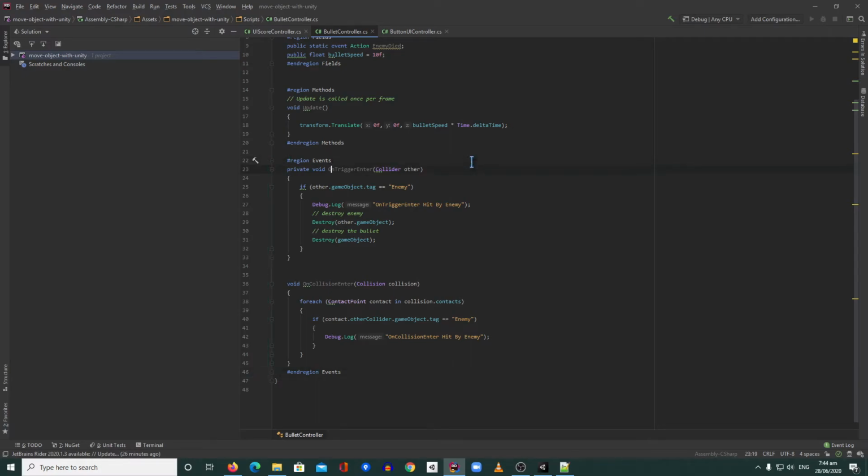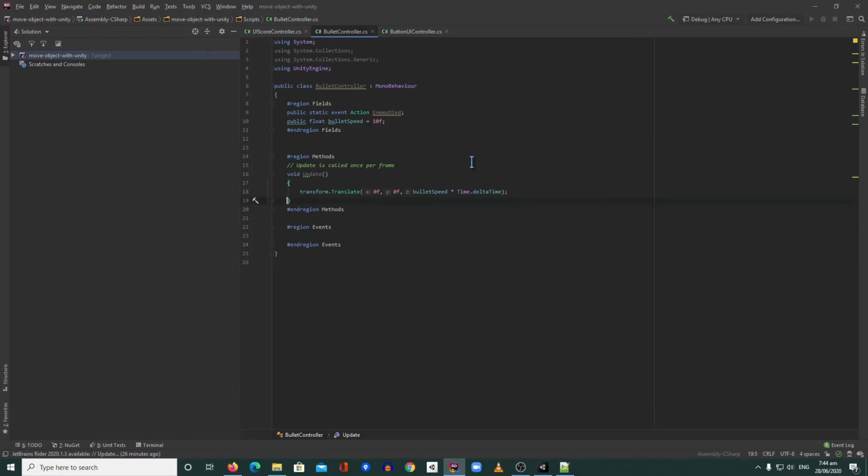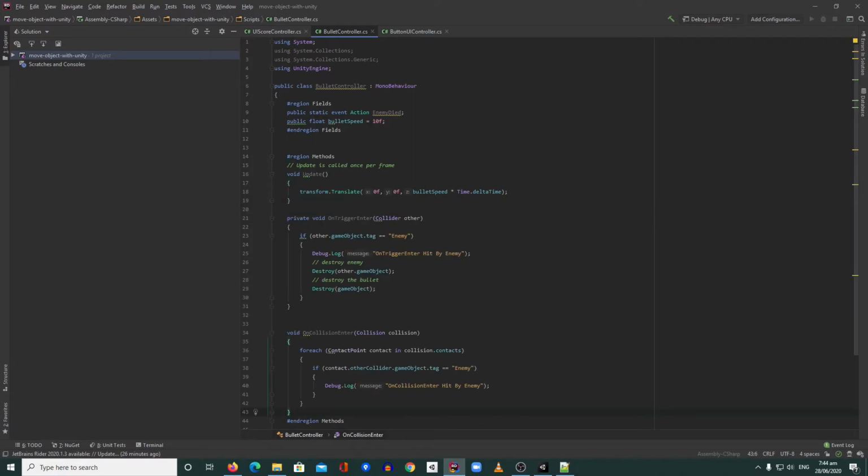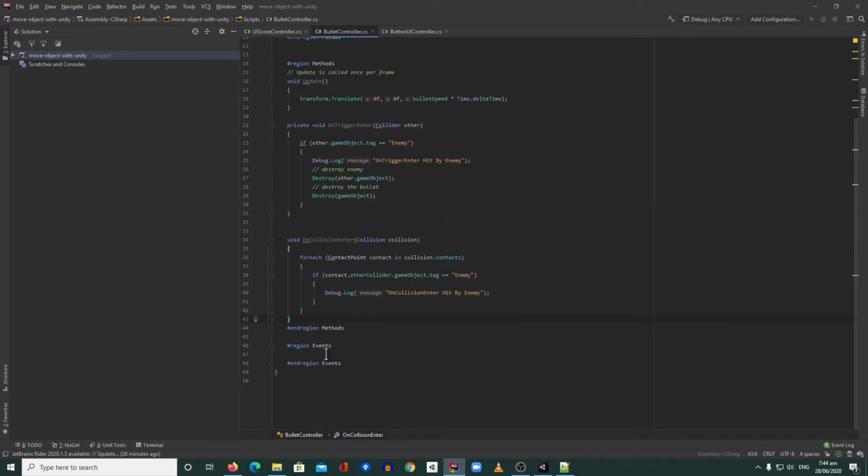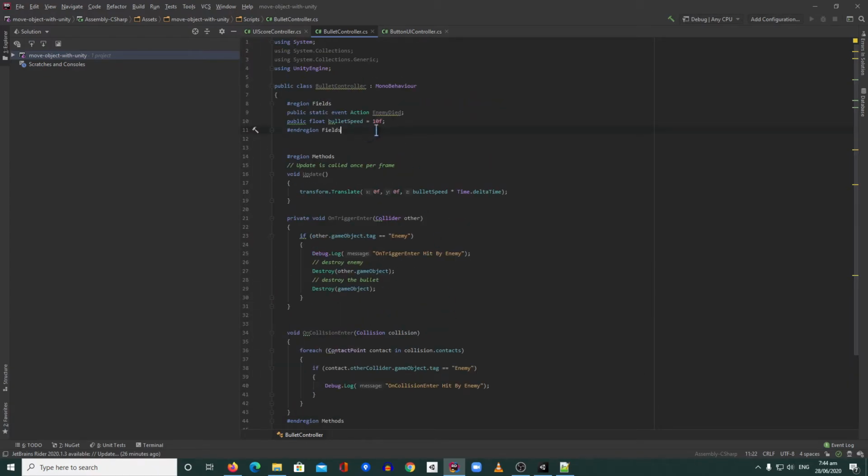Alright, so yeah, usually the Unity events should be inside the methods. We're going to create events here in the future, but now, yeah, let's focus on the action, the custom event that we just created. We create a public static event Action EnemyDied. We're going to call this custom event when we kill the enemy. So right now you see that this is static.